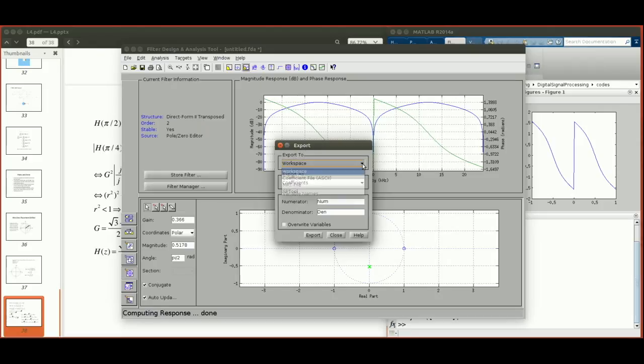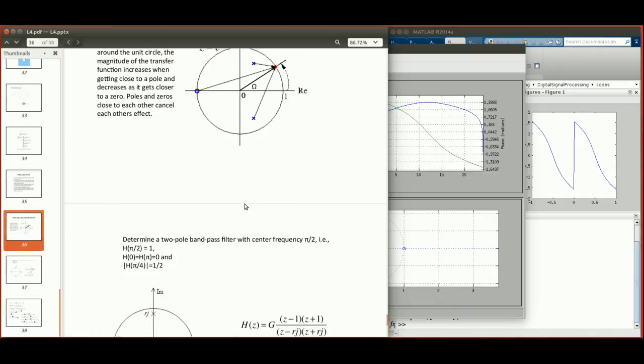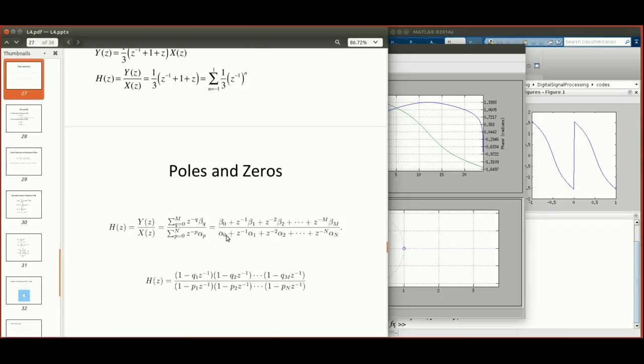And then it allows you to export to a bunch of choices, either workspace or different kinds of ASCII files, mat files. We're just going to use workspace, and then export as coefficients. We'll just choose the default coefficients, and then it's going to have numerators and denominators, right? Basically those are the coefficients for the numerator polynomials, and the coefficients for the denominator polynomials. It's basically those alpha and beta values, or b and a values. In Matlab they use b and a, right? So b are the coefficients for the numerator, and a, or alpha, are the coefficients for the denominator.